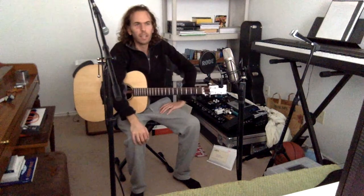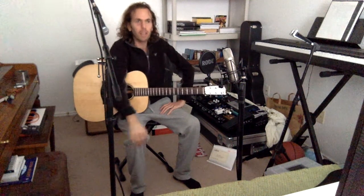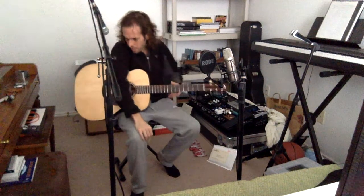The shape is more feel and your right hand, how you're playing and stuff. The thickness is more compression, loudness, evenness, versus like air and chime. So let's get into this.